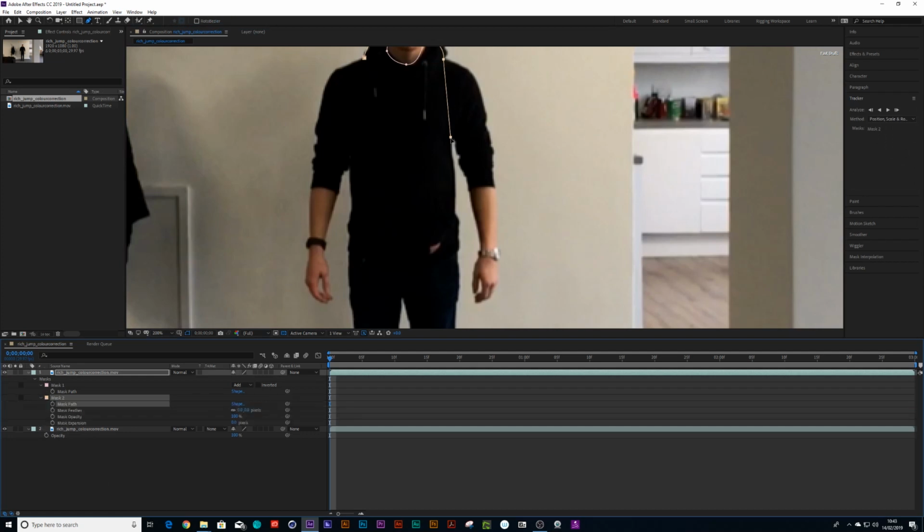Press on the path, and it should... Oh, having a good day, yeah. Oh, there we go, that's attached it. And I can draw out that chest like that.